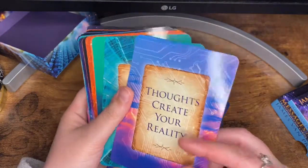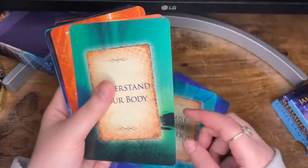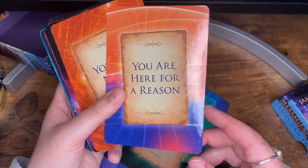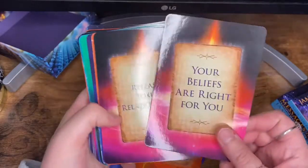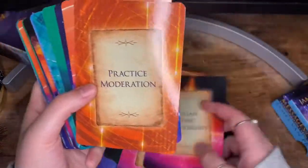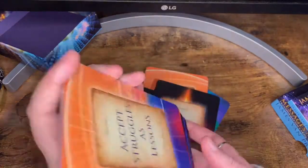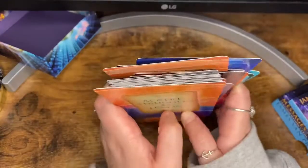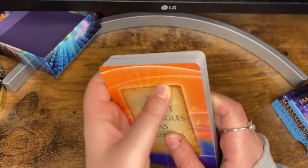I actually find the colors that are used to be really beautiful, and they are vibrant and they stick out. And the fact that the cards are glossy really makes the colors pop. The cards are smooth, which I like. They're a bit sticky right now because I haven't worked them in. But once I do, I feel like it'll be a good shuffling deck. So yeah, I am quite surprised and pleased, and happy that my outlook on the cards has changed.